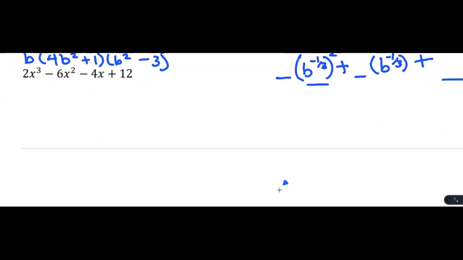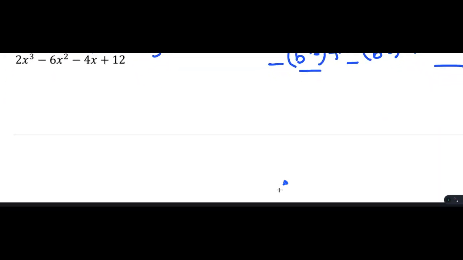Okay, just one more. This one actually is polynomial, and it's a little bit different trick that we're going to use here. I don't even know if this counts as quadratic form, even though I said that. In fact, I know it does not. But another trick that can be really handy when you have an even number of terms, so 4 terms or 6 terms, usually it's 4 that we'll try this on. Sometimes you can rearrange and group pairs together. So in this case, I'm making it easy for us because we're not going to use a ton of this, but I do want you to know about it.